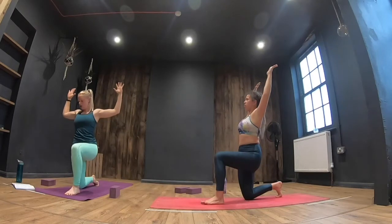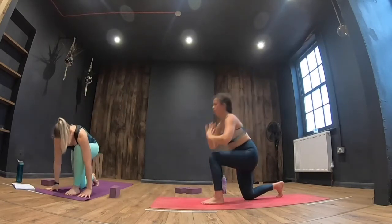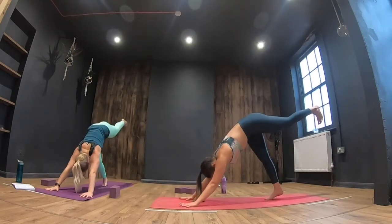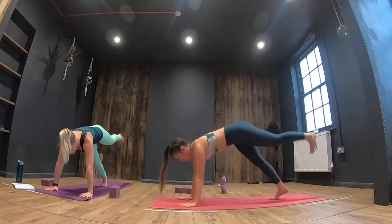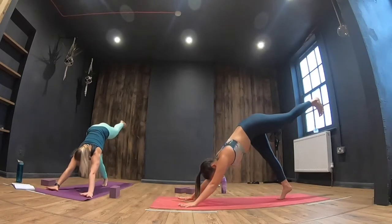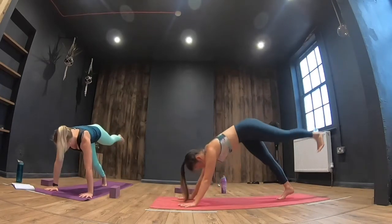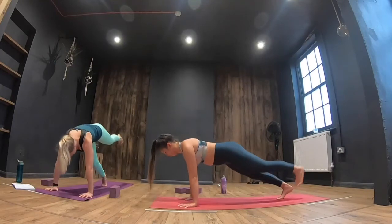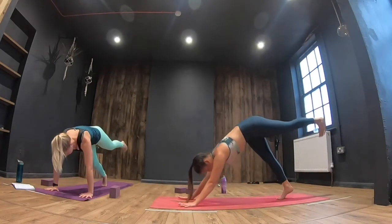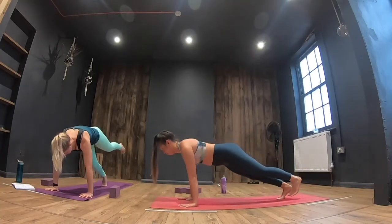Feel strong here. Nice. Hands to the floor, left leg lifts straight up, three-legged downward dog. We've done this before. Three-legged downward dog, shift forward into one-legged plank. Inhale. Exhale, back for downward dog. Inhale for plank. Exhale, back for downward dog. Shoulders should be feeling nice and strong here. Shift the weight into the right hand scapula.